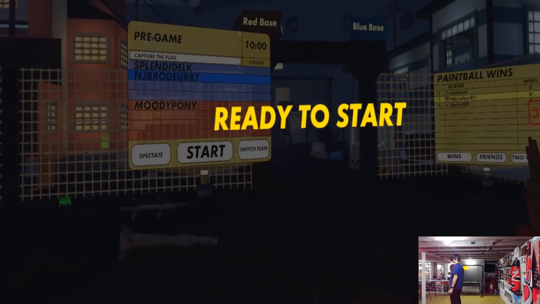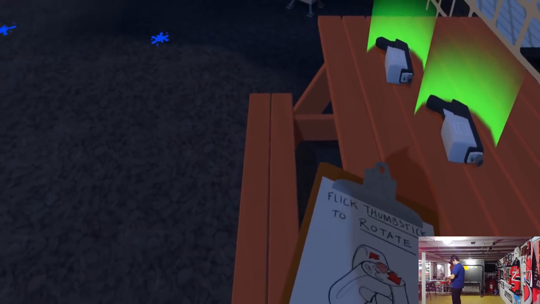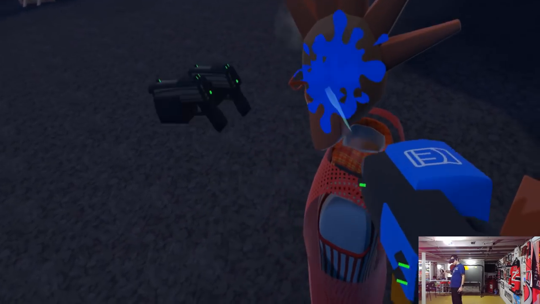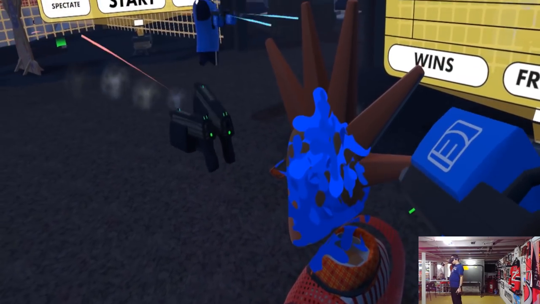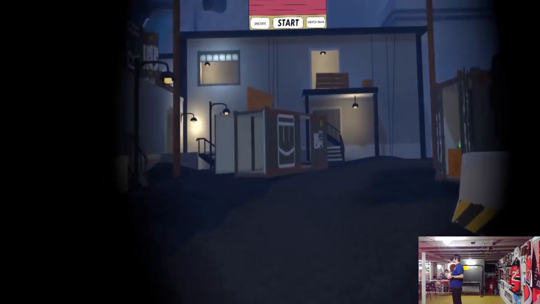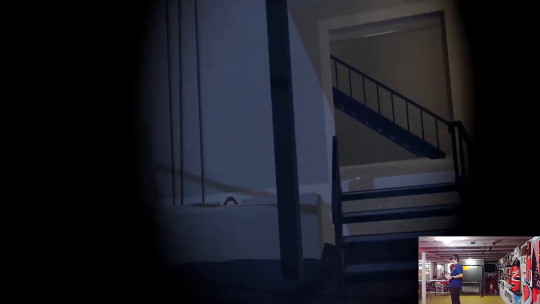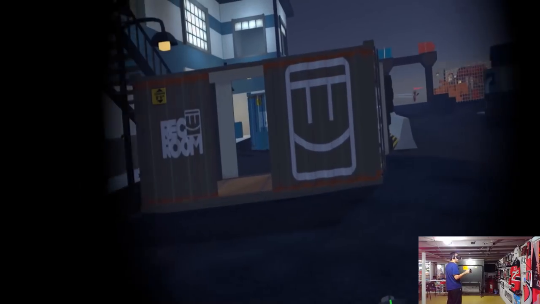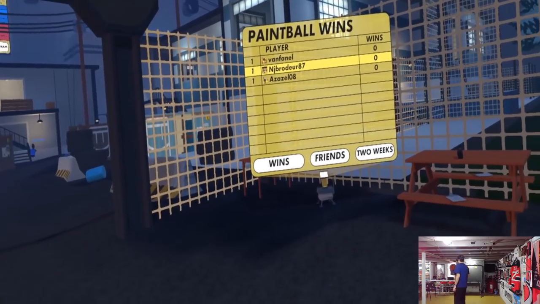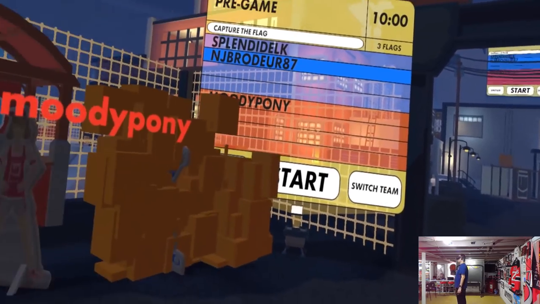This is basically paintball. It has a similar feel to, obviously, laser tag. But, obviously, paintball instead. Has different maps, as you can see, the map that we're in here. And it's obviously one hit kill here when you get splattered. That's it. It's your friend's leaderboard over there.